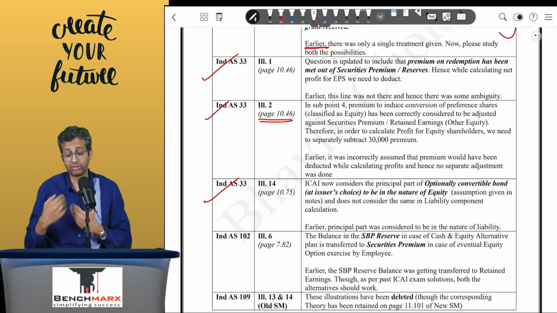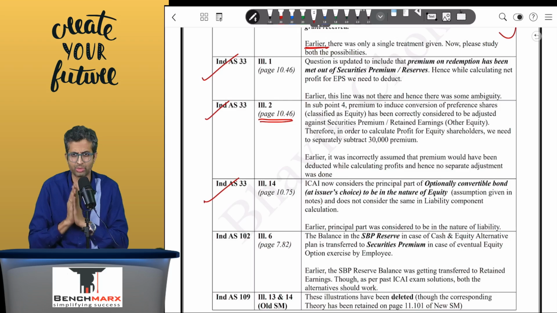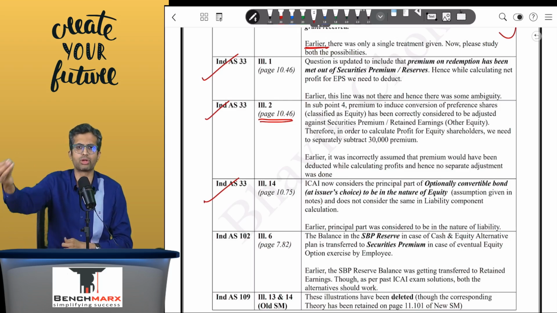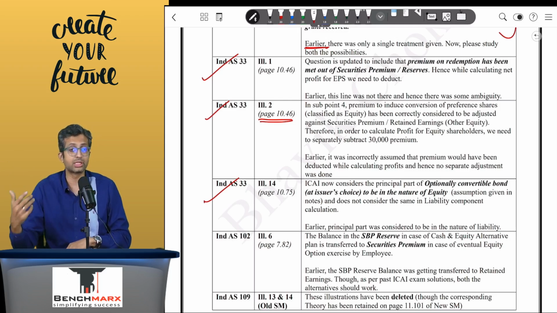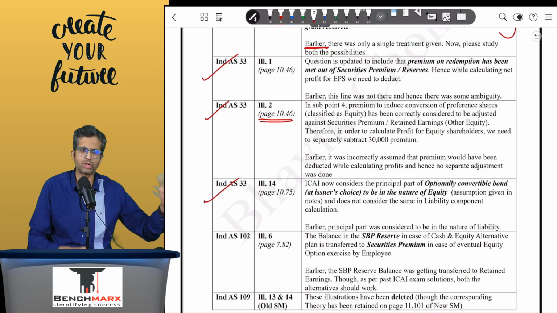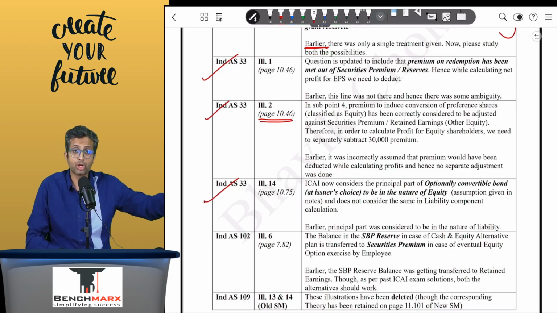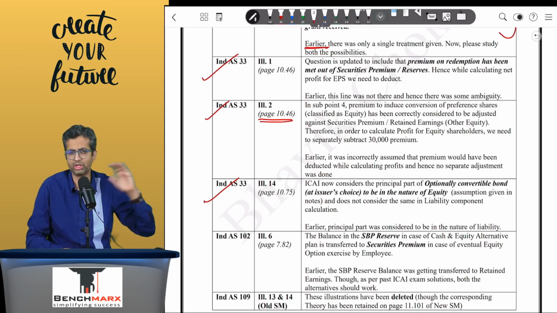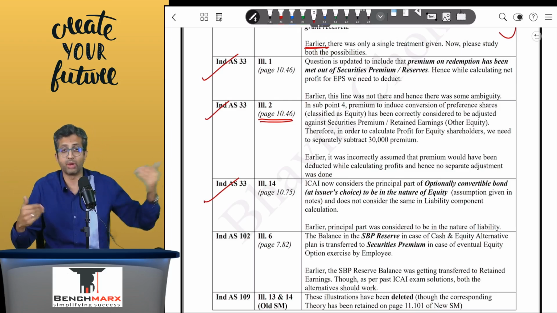Typically, in such cases, when we look at classification for compound financial instruments, for the purpose of coupon, we have a contractual obligation to deliver cash, so that will go in the liability component. But the question arises in case of principal. For compulsorily convertible, we do not take it in the principal in the liability workings, because we don't have any contractual obligation to deliver cash.